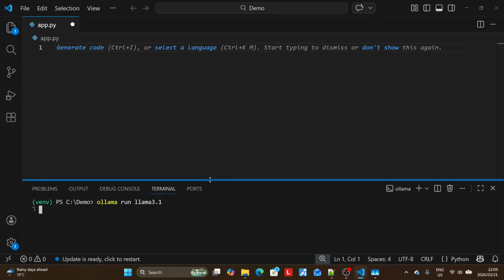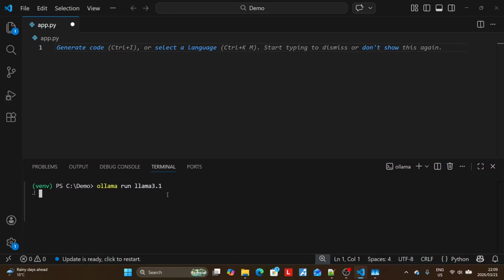All right, let that run. As you can see, it's already installed, so there's nothing further for me to do. So I'll just press Control and D. And then we want to make sure that LangChain and Ollama is installed as we're using that tool in this example.